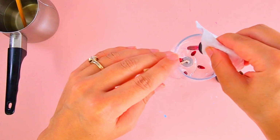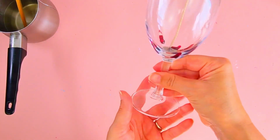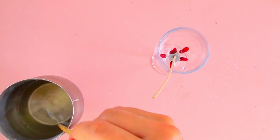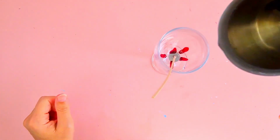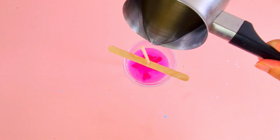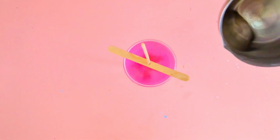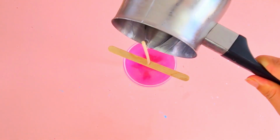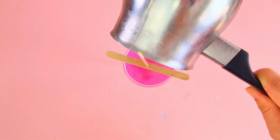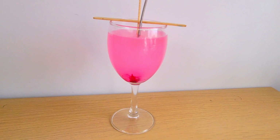I put 5 drops of pink. As you can see, I'm swirling around my glass. And then it's time to pour my wax. While the wax is still hot, just get a metal rod, or how you call it, just to move around the candle dye.